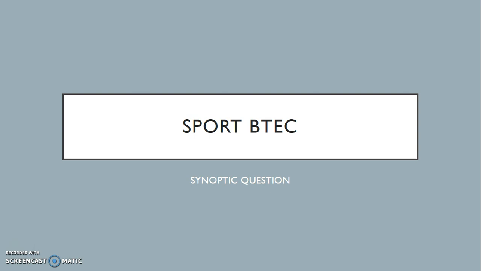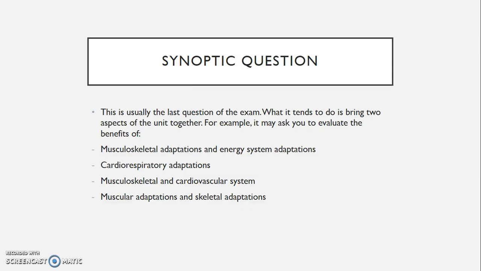So I can't tell you what they're going to ask you. However, I can give you a heads up with regards to the last four papers, all the papers you have access to. I can show you the last question and I can show you the similarities between them. Okay. So as I've got here, this is usually the last question of the exam. What it tends to do is bring two aspects of the unit together.